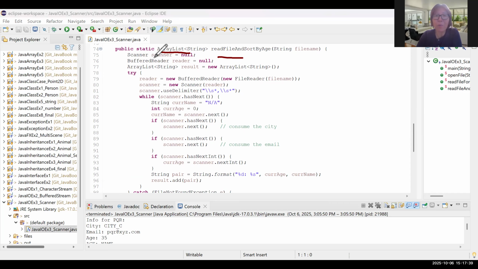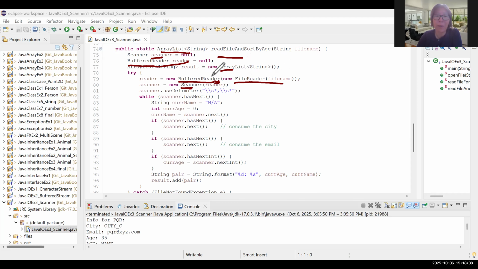So this time we have the scanner, we also have a buffered reader, and we have the array list. So the file that has the information we are going to process, we associate it with the buffered reader. And the scanner then will read from the buffered reader instead of directly going to the reader.